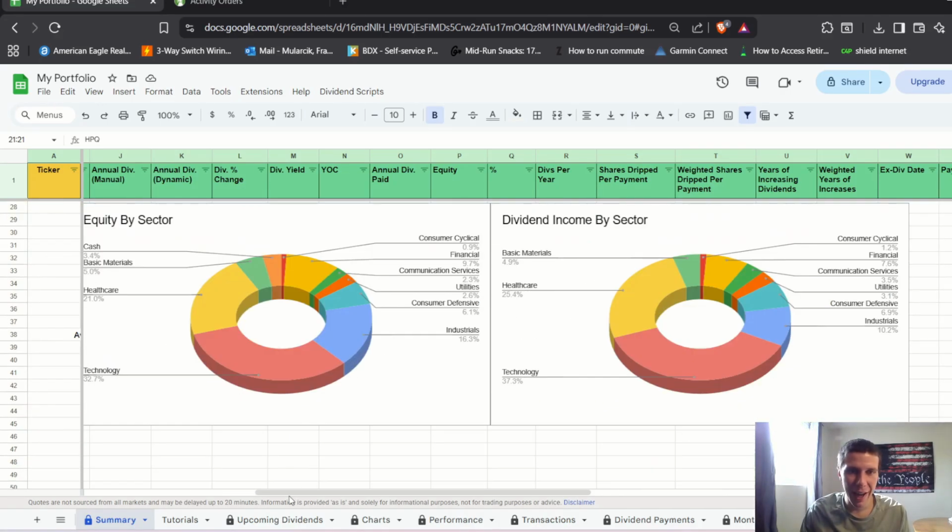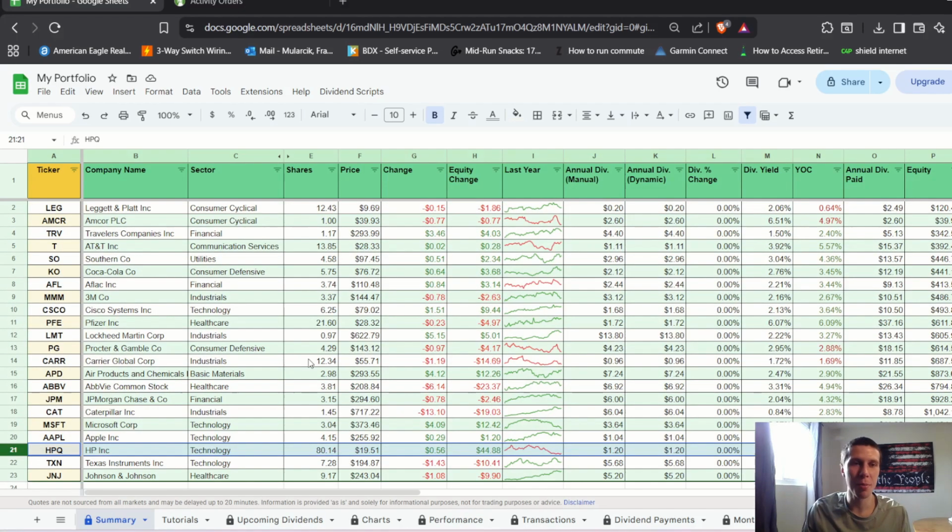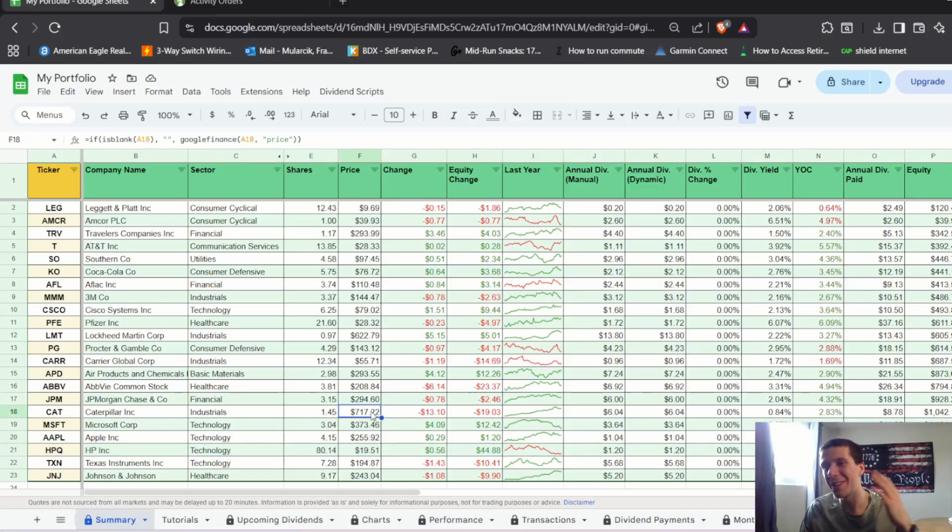If you look at the weighted average for the portfolio, it's still pretty low. What is it? 0.15. So for all my companies on a weighted basis by allocation, I'm only getting 0.15 shares per dividend payment. But obviously a lot of these companies like Travelers, $293 a share, Microsoft, close to $400 a share, Caterpillar, $700 a share. So those, it's going to take a really long time until I'm getting a full share for every dividend payment. And those are really dragging down the average for sure. But it's a cool little metric to look at that I enjoy looking at.